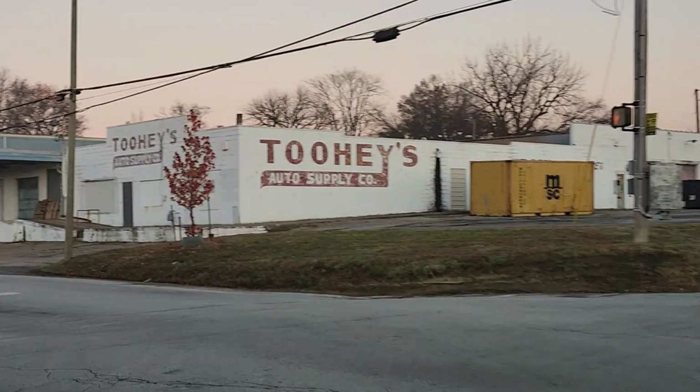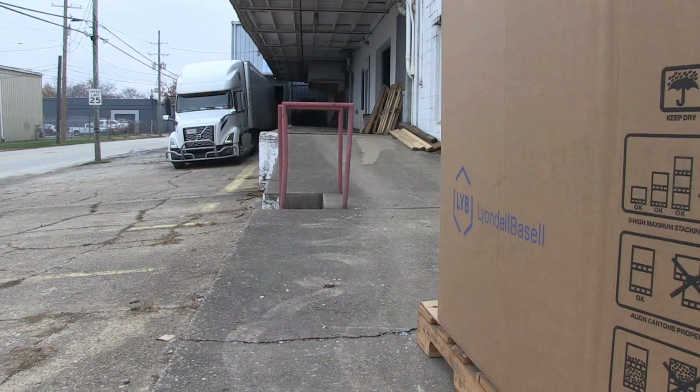So anyway, we're out here in the sorting room, and what we're going to start doing is sharing with you guys what we're sorting through. For you guys coming in, 300,000 brand new car parts we brought from the Tui warehouse in Kentucky, and we're sorting through them. We had a chance to get them as a partial donation. It cost us money to ship them home, and now we're going through them and bringing them back out to the public. We are going to redistribute all of these parts back out to the public.